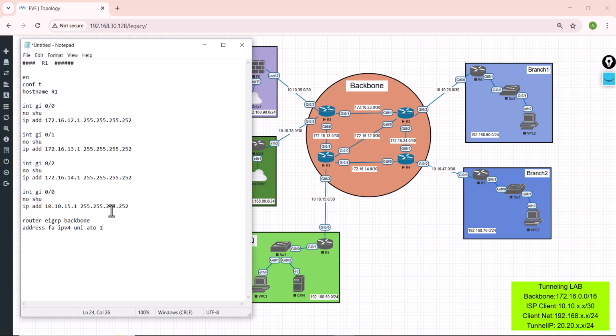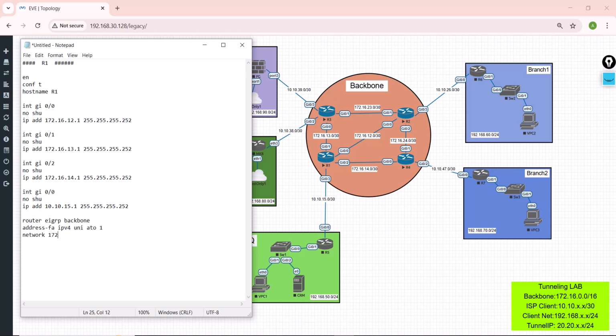Using this command, we create an AS number 1, which is going to be this backbone, and we use IPv4. Okay, let's define the networks.